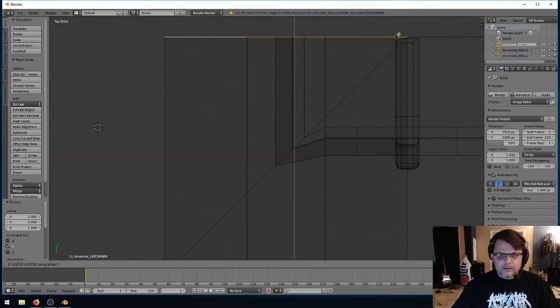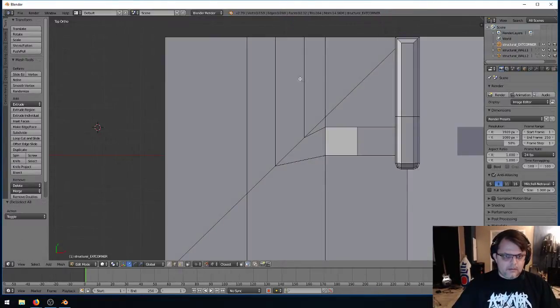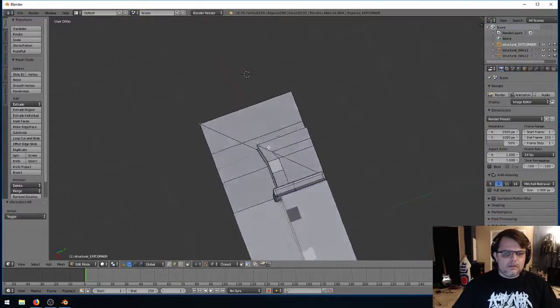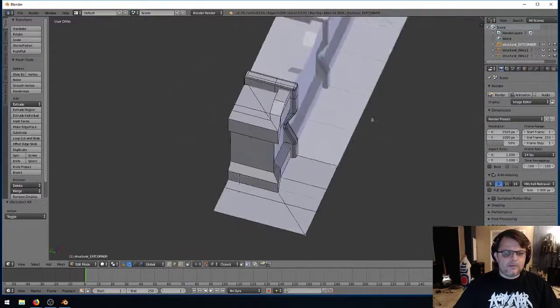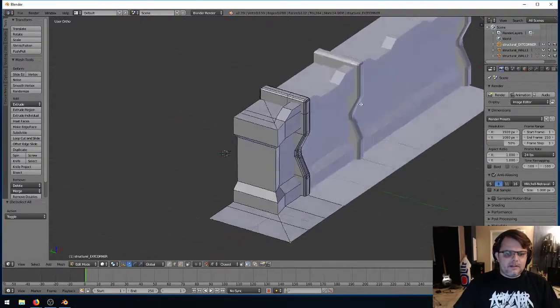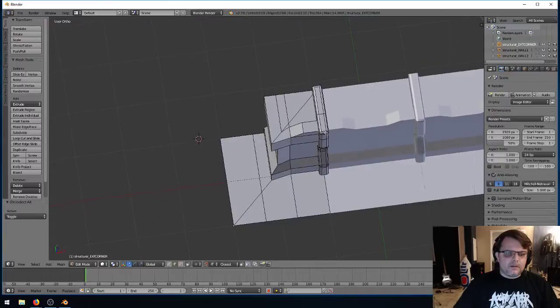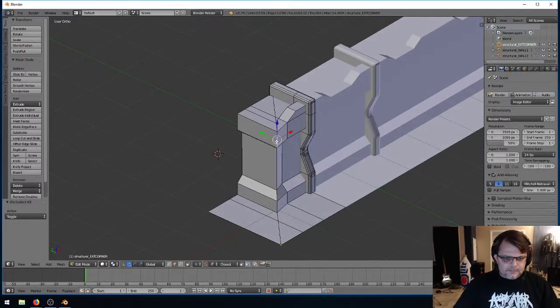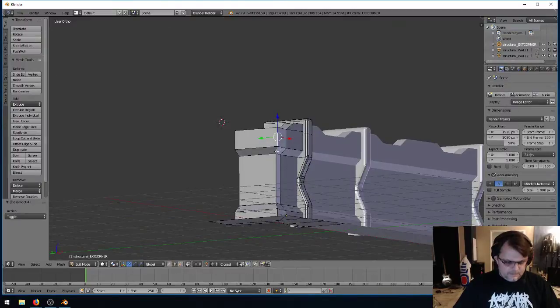Grab Y. There. And there's somewhat of a funky corner piece. Alright, why did that do that? I know why. Okay, I can fix that. This piece, this piece, this piece.